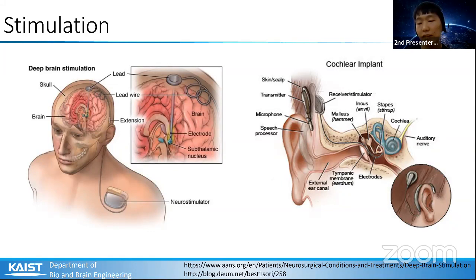And there is another technology called the cochlear implant. It's a device that gives hearing back to hearing-impaired people. The system works as follows: it receives external sound like a mic, converts it into frequency and amplitude information, and gives electrical stimulation to the auditory nerve in the ear. There are neurons in our ears that react only to specific frequencies.